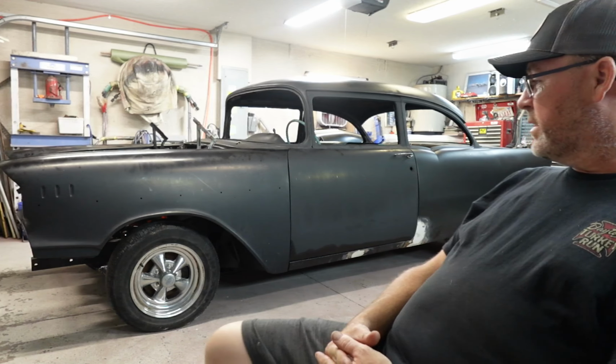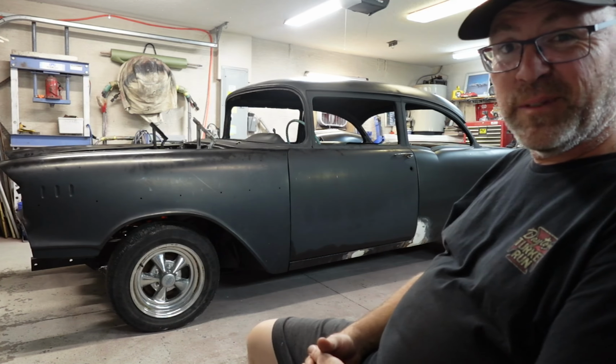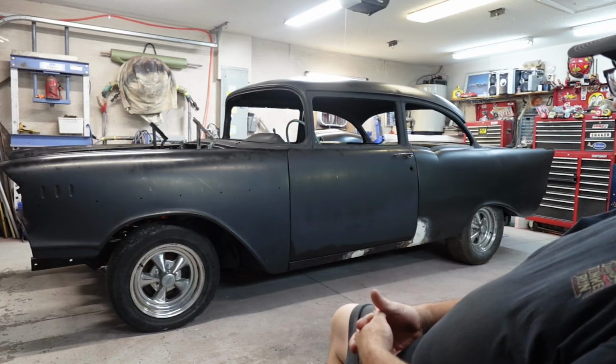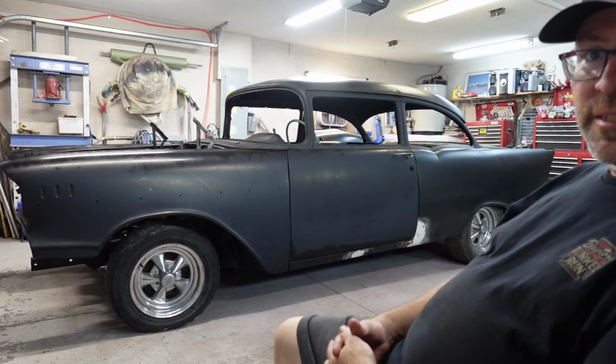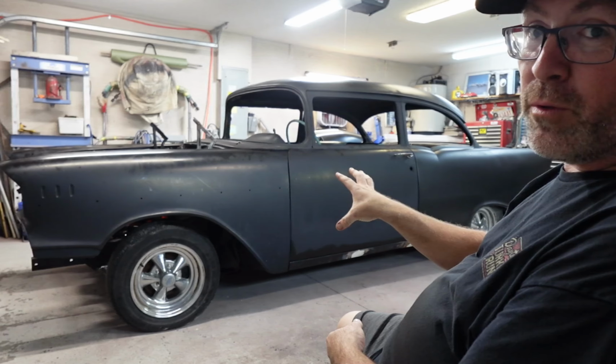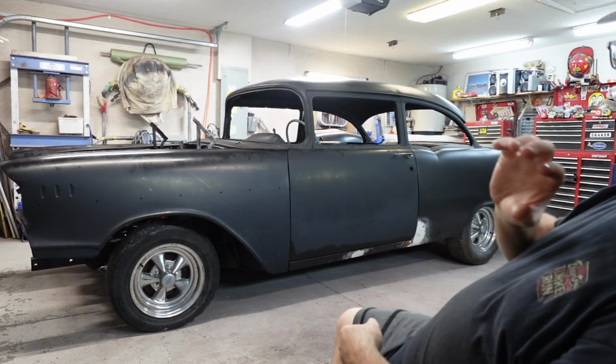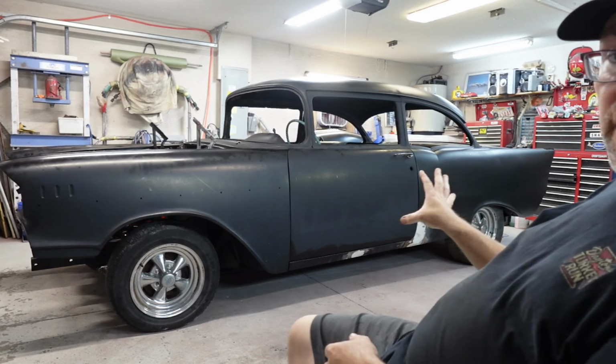And honestly, it looks pretty good in here too, doesn't it? I mean, it's kind of a fun car. Maybe I should get one of these things. I don't know, but one of these in a convertible would be incredible, actually. But anyway, we're going down the rabbit hole. But that's where we're at with this.